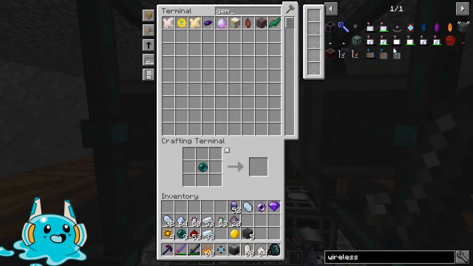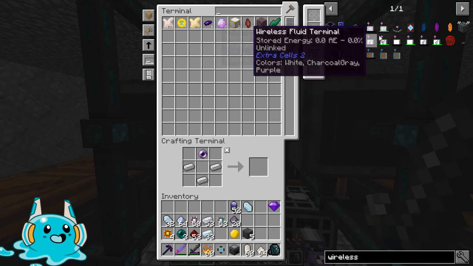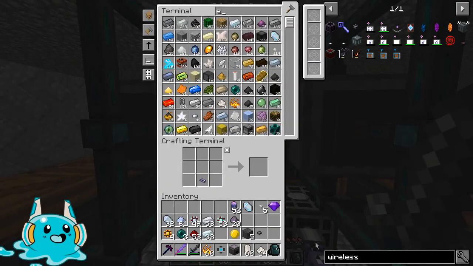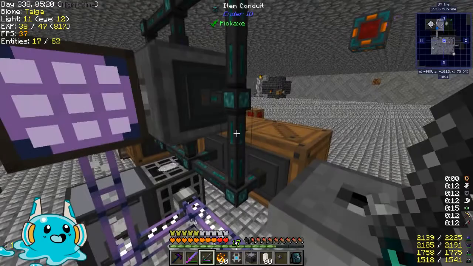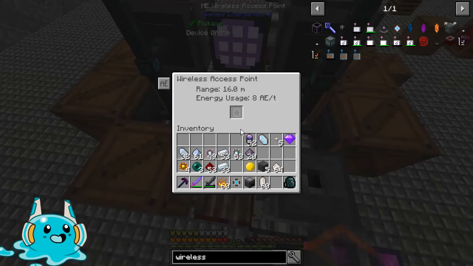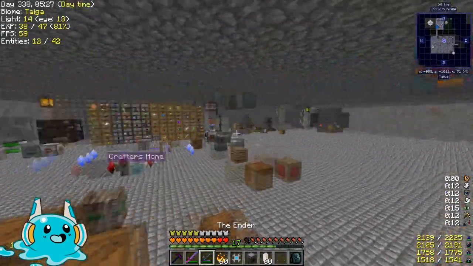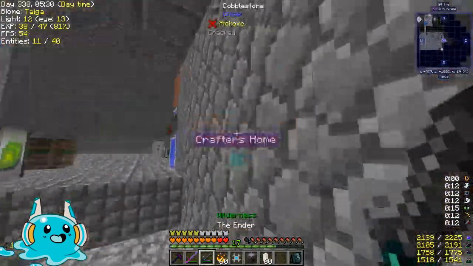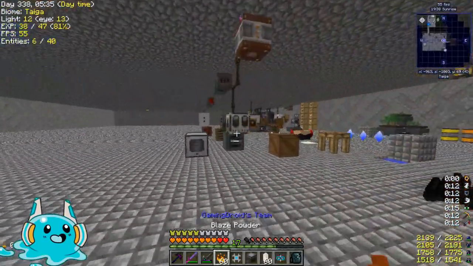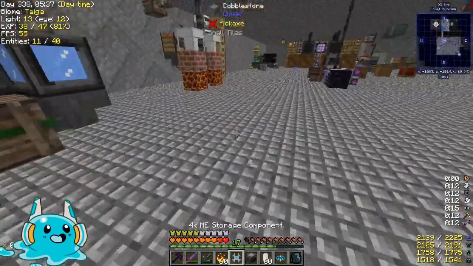That's not too bad. Oh, the search function is back, ladies and gentlemen. We have a search function. So there's the wireless access point. So if we whop a wireless access point on here, we can then give it an Infinity booster card, and we can see how much power the Infinity booster card requires. Because you can give it range boosters, because at the moment it has rather a pathetic range.